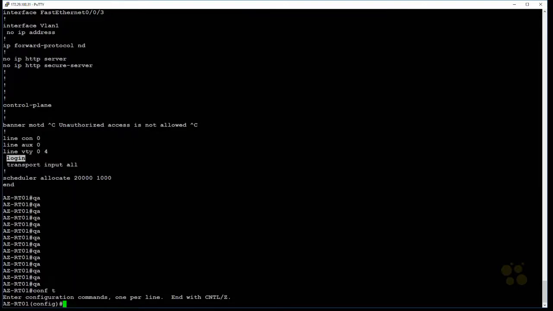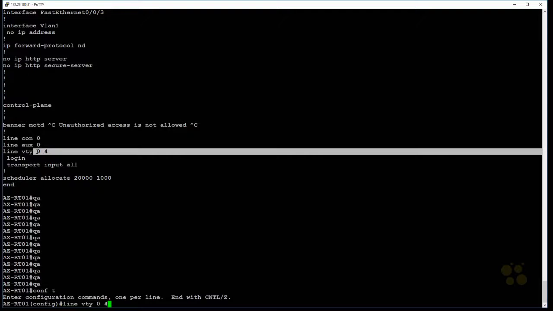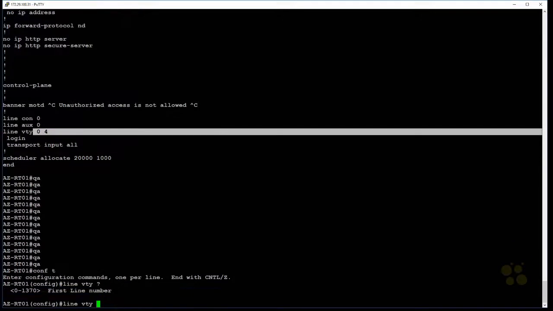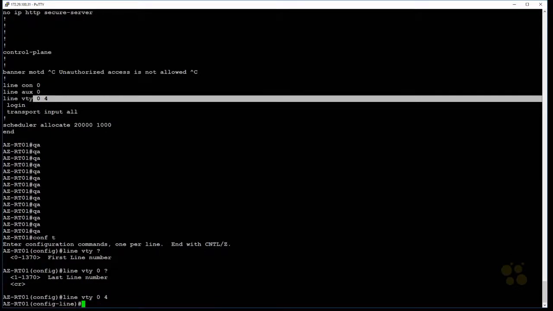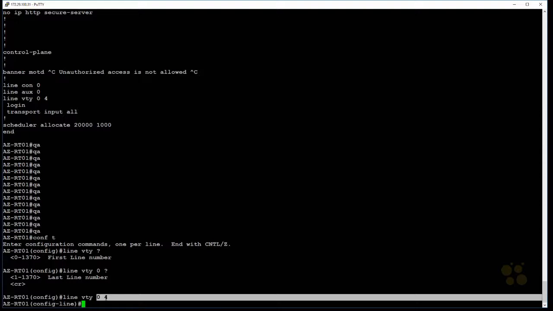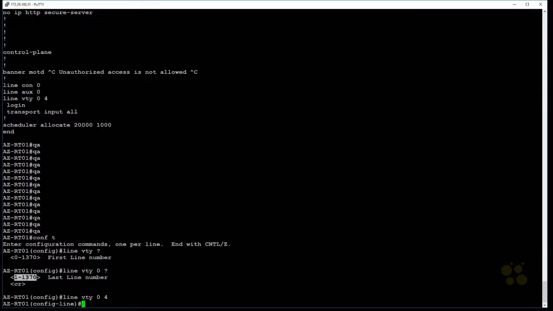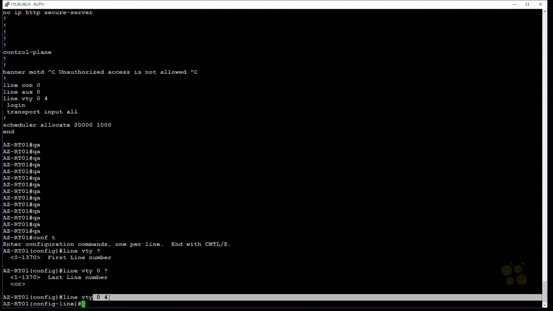If there was no login required, matter of fact, let's do that. I'm going to type in line Vty 0 space 4. Okay, whoa, before I go there, why did I do 0 space? What is the 0 for? That is the start and end port. So if you see the first line number, space question mark, last line number, 4, by default, the Cisco devices allow up to 5 concurrent SSH or telnet sessions at a time. You can see this iOS allows up to 1,300 concurrent telnets. Oh my goodness, you would never have that, but they're giving you the flexibility to have that many. This configures all 5 ports, 0 through 4, all at the same time.